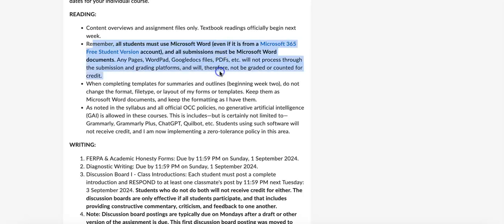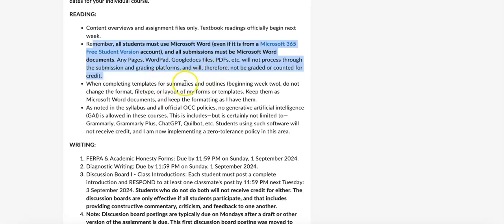Remember, all students must be using Microsoft Word. If you do not have a Microsoft Office account on your device, if you do not own Microsoft Office and haven't been utilizing it, that was part of the preparedness for an online course. So there is no exception for students saying down the line, when we start submitting, that they didn't know this was a factor. It's part of the readiness course that you had to take just to take an online class. So this shouldn't be a surprise to anyone.